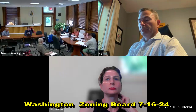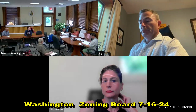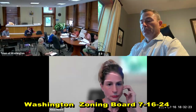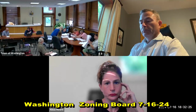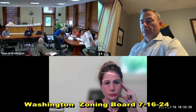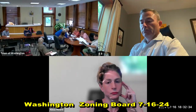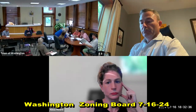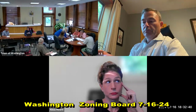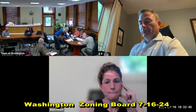You're not suggesting attaching it to the house. Looks like you're just putting a walk up to it. No, that's actually an enclosed hallway. I couldn't tell from this. It's on the corner. Okay, so this is the existing laundry room. This is the existing little pavilion. And then the proposed is right here, with a new laundry room with stairs down and into this building.